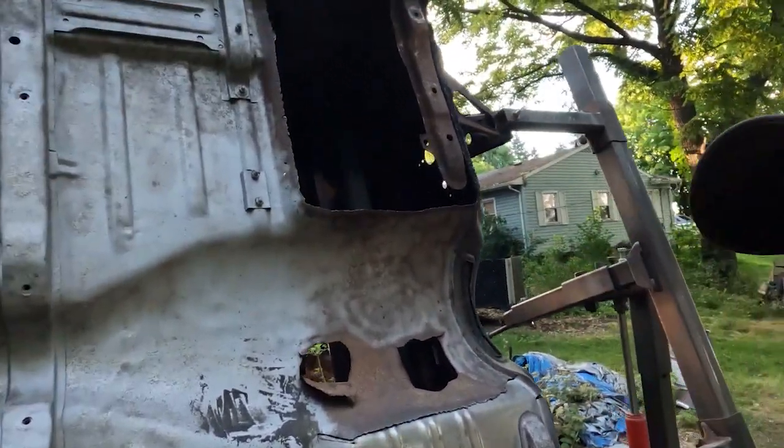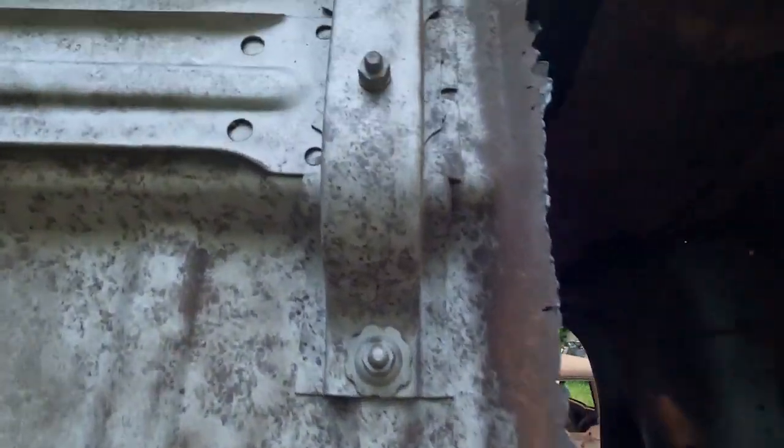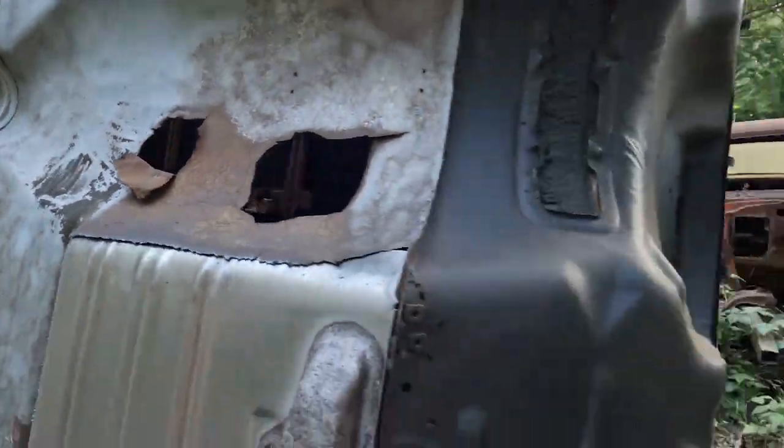So what they did on those is they have the brackets, but they actually bolted to the floor. You can see that actually looks like a trunk washer that somebody at the plant probably used when they bolted them in. So those actually unbolt here. I'll go around the other side so you can kind of see what I'm talking about here.